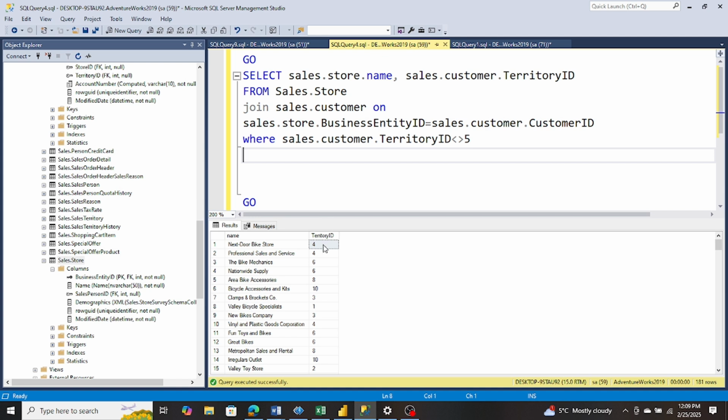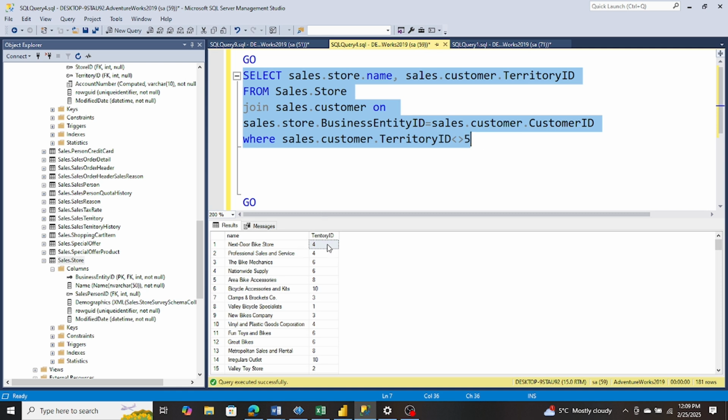With the join, we have both fields by joining these two tables, store and the customer table, and getting the desired fields from the name and from here. We can remove that also, but the reason I'm showing both of these methods is to explain subqueries.